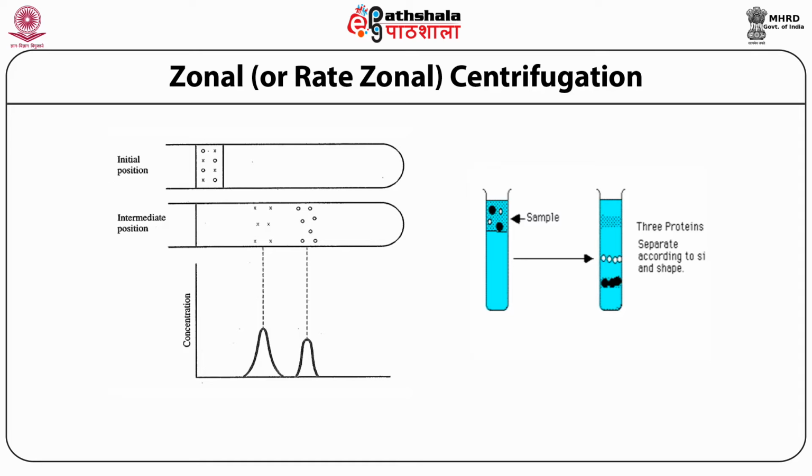The speed at which the component settles primarily depends on its size and mass instead of density. As the particle moves down through the density medium, zones containing components of similar size form a band, and the faster sedimenting components move ahead of the slower ones. All molecules eventually form a pellet if centrifuged long enough, because the density of the component is larger than the density of the gradient.